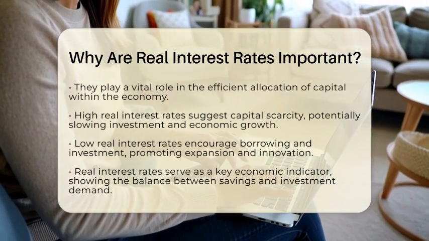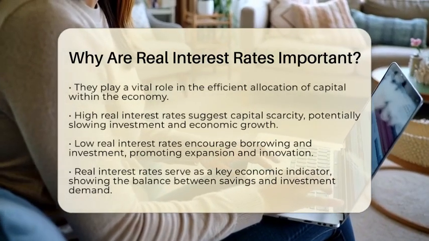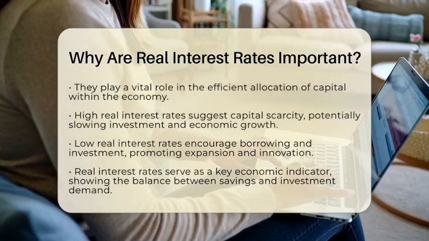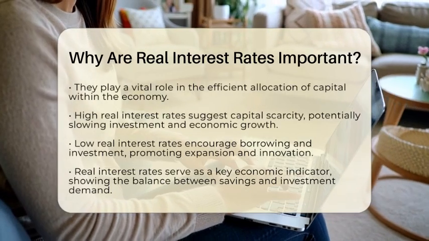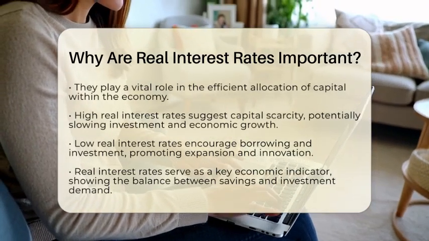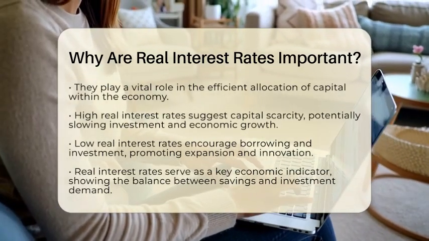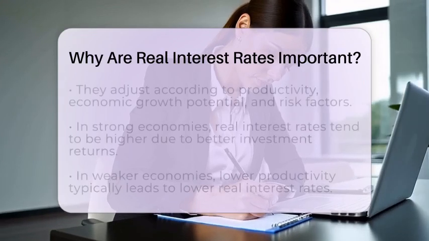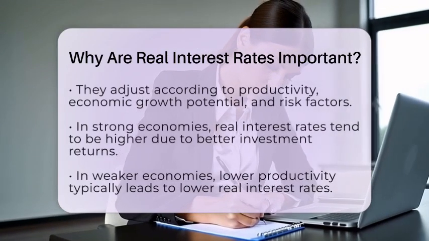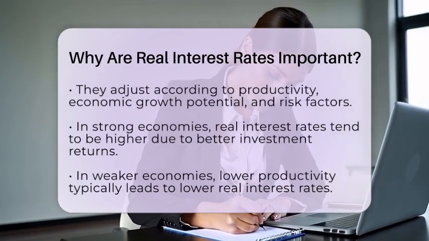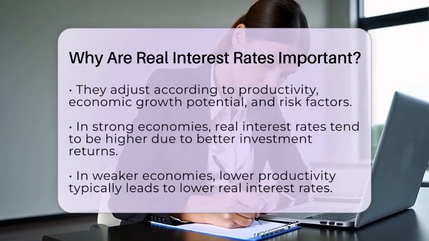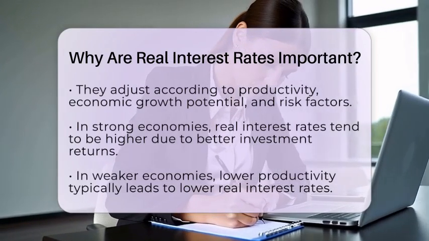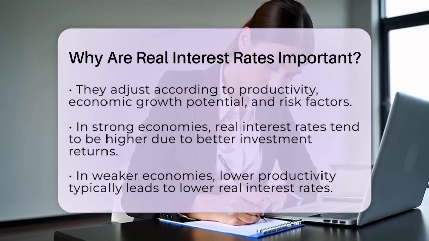Real interest rates also act as a key economic indicator. They reflect the balance between savings and investment demand in a market economy. These rates adjust to changes in productivity, economic growth potential, and risk factors. For example, when an economy is growing strongly with high productivity, real interest rates tend to be higher. This is because investments yield better returns. In contrast, in sluggish economies with lower productivity, real interest rates usually fall.